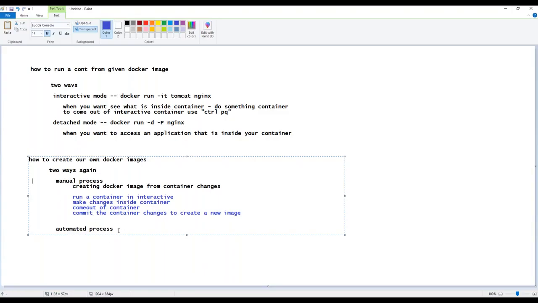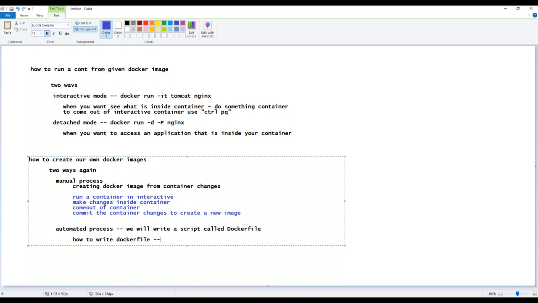Now, when you run the automated process team, here we need to write a script, right? Whenever you think about automation, it must be a script always. We will write a script called Docker file. I'm not sure if you heard about a Docker file earlier. Now the Docker file is a script team to create certain Docker images of your choice in an automated fashion, we call it. Now, how do I write this Docker file, right?